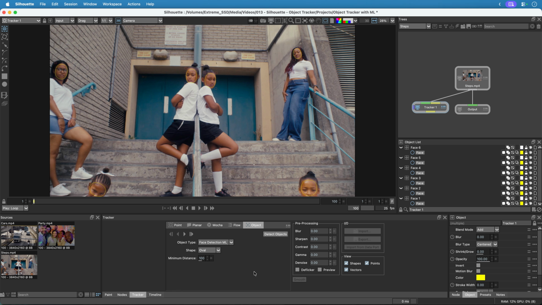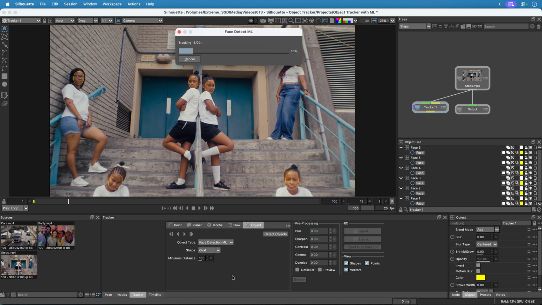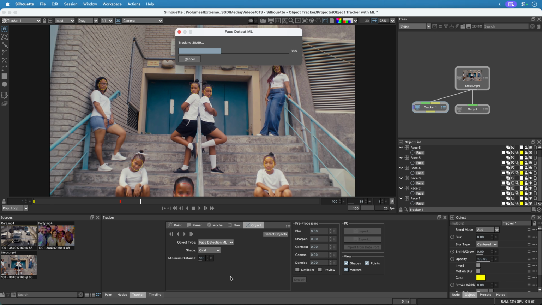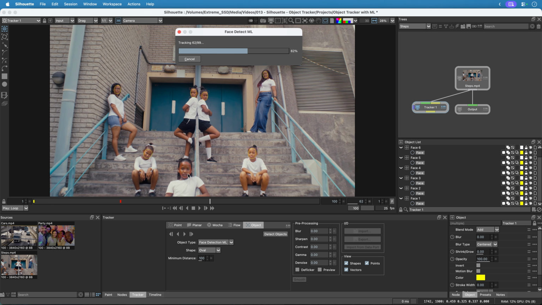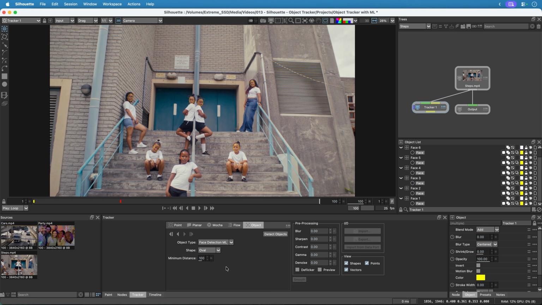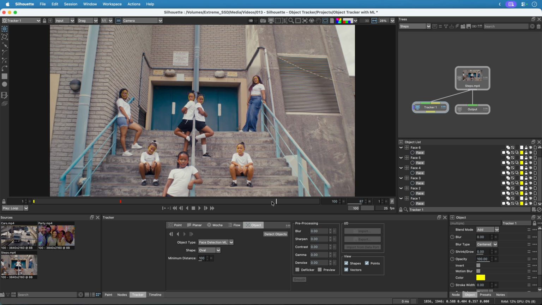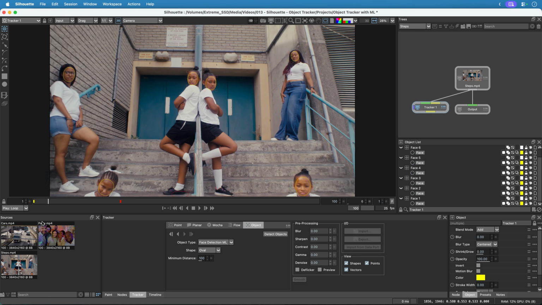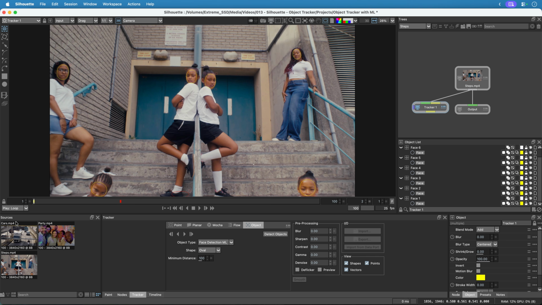To start the track, ensure the shapes are selected and click Track Forward. If at any point during the track a new face comes into shot, a new layer and shape will automatically be generated. With the track complete, all the faces are tracked with position, rotation, and scale. It's that easy. With all this tracking information, the data output can be connected into another node in the node tree, or we can copy and paste the layers into a different node.